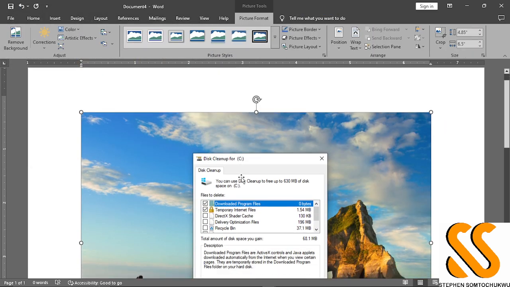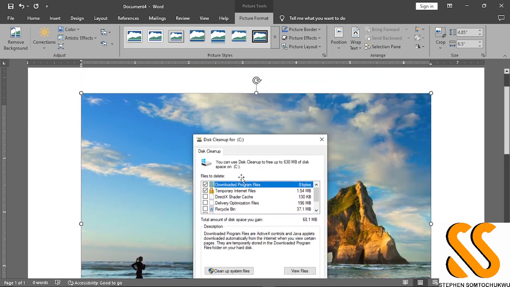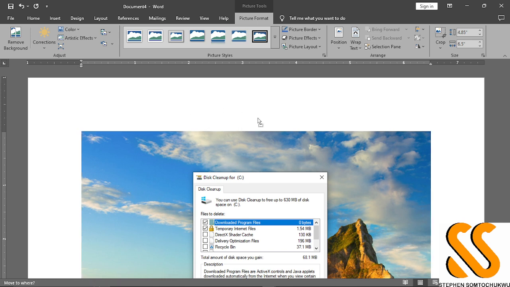Now here's the image. I have inserted the image, but I won't be able to drag this image around my work because the image is locked. Now to unlock this image, when you click on it, you see an icon that appears here. This icon is the Layout Options.